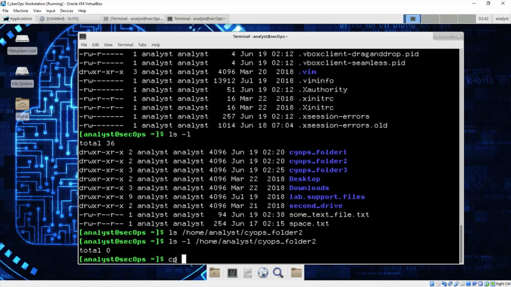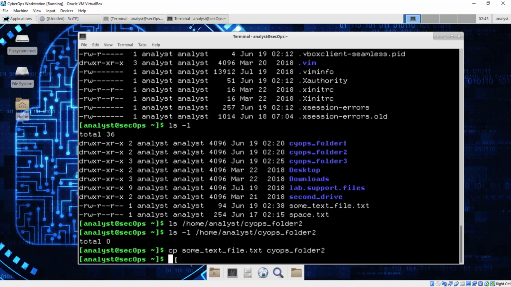Then the source of the file, or the file that I want to copy, is from the home directory. So I'll copy some text file, and then I'll enter the directory. The directory is CyberOps folder 2. Remember, I didn't move it or delete it.